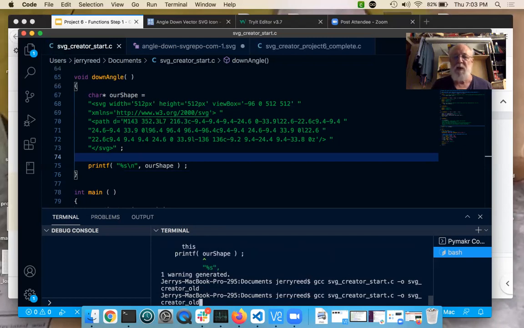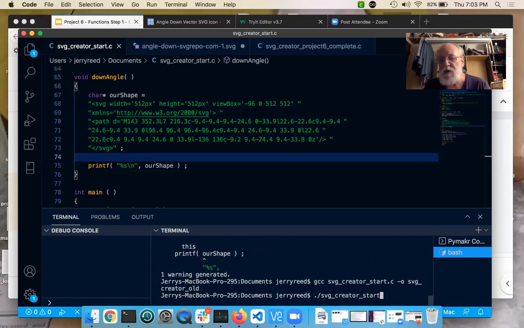Okay, let's run the program and see the output, which should probably still be our circle. Well, no, it won't be anything yet. We get the right one. There. SVG creator start no.c.